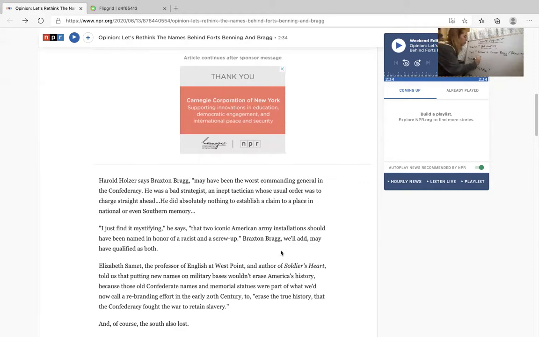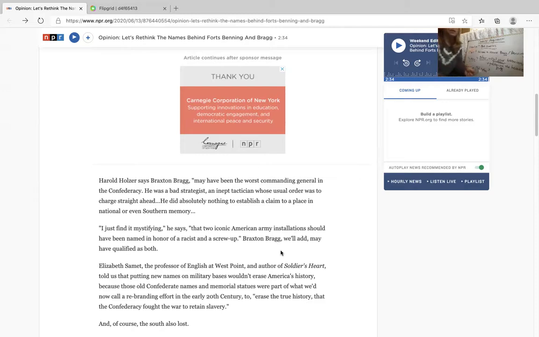So his evidence is from Holzer, if you're kind of taking notes here, who is a Civil War historian and professor. And he's questioning the heroics of Bragg and Benning, right? And not just questioning the heroics, he's also pointing out their records, particularly with Benning, who was a noted white supremacist and wrote about segregation and separation and these sorts of things. Okay, on top of being generals for the Confederacy, which of course lost the war.